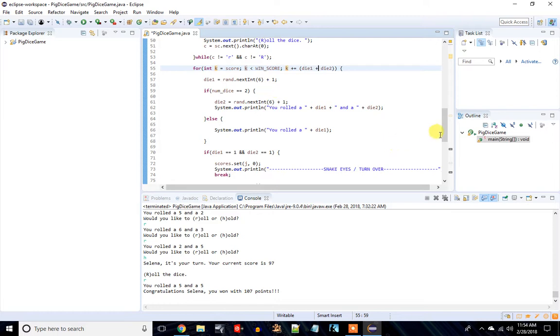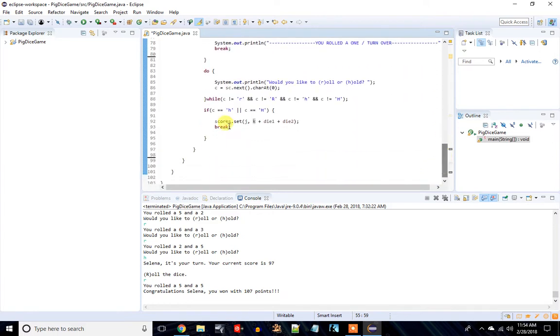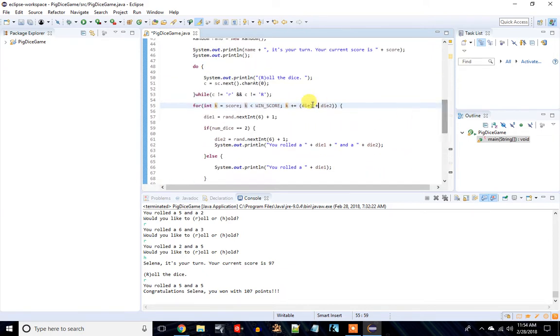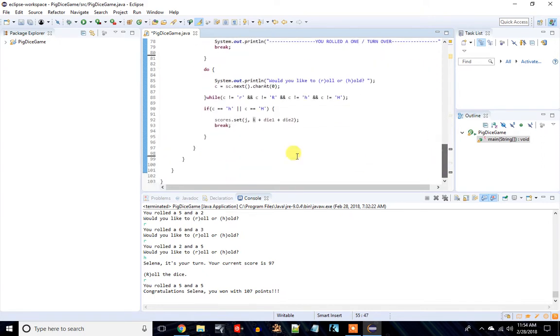In other words, everything has to run in that loop before it gets updated. So you're not actually adding die 1 and die 2 to K until the loop is finished, and at this point, it's not finished.